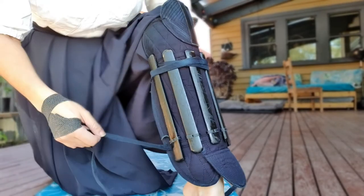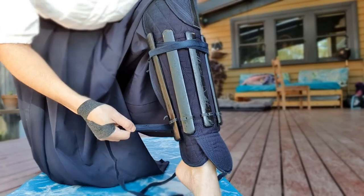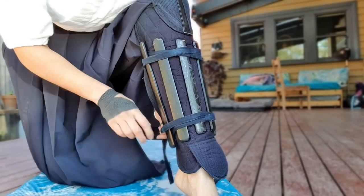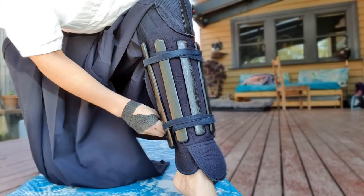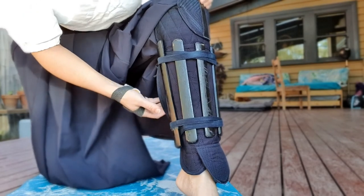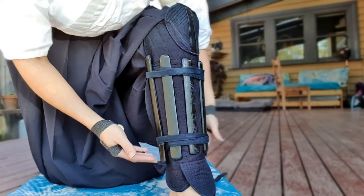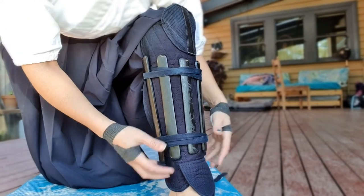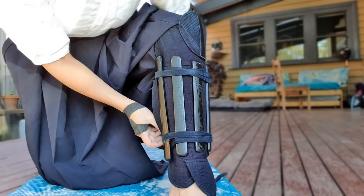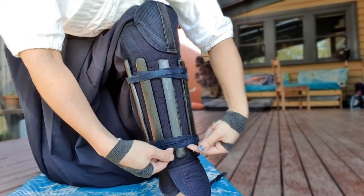With the bottom ones you do basically the same thing. From here I bring it behind first, underneath the slats on the outside, over the top, and then over the top again. If you need to you may end up tying it at the front. If that's the case you may find that you do not have enough length to go around behind and the front and cover the side slat, in which case tie over the top of all the slats. Don't go underneath the first slat first because you want to make sure all of them are held down and secured. Tuck the himo into either behind the shine at the back or neatly under the himo at the front.